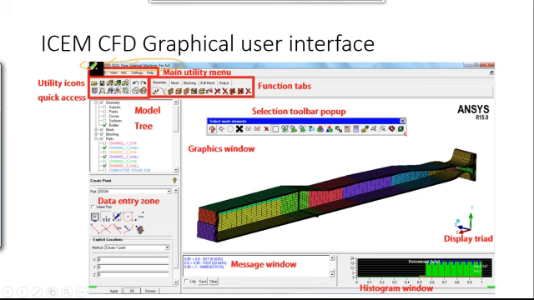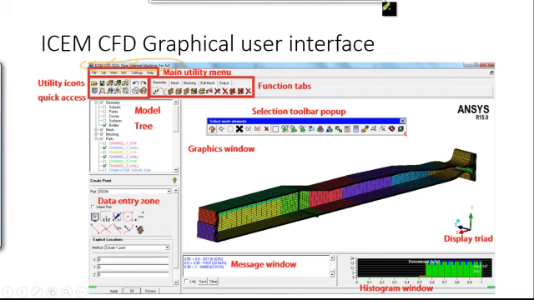After that, below this bar, you have the main utility menu, where you can open the project, create a new project, save as, or import the geometry, open geometry, close geometry, open mesh, close mesh. Similarly, you can close, open, or save the blocking.